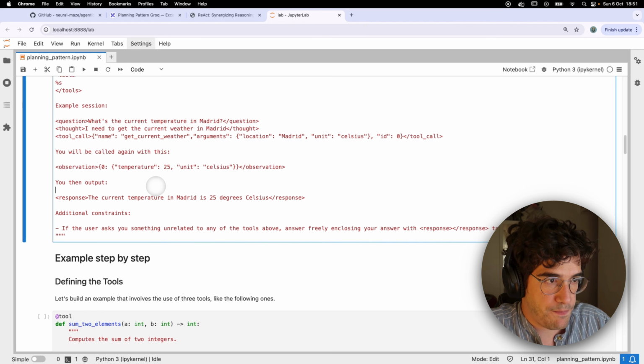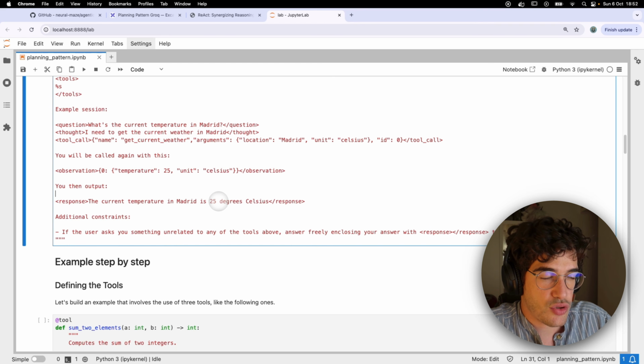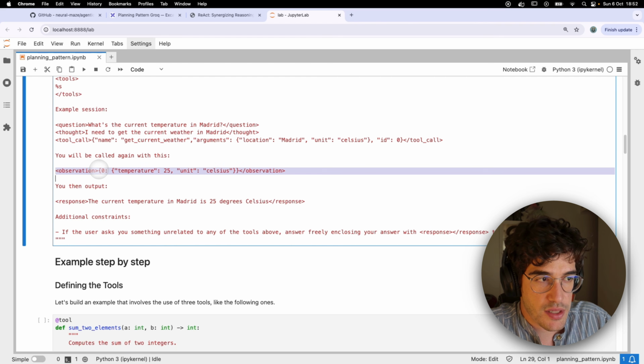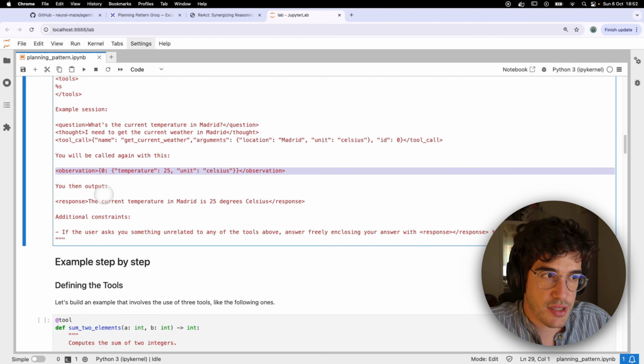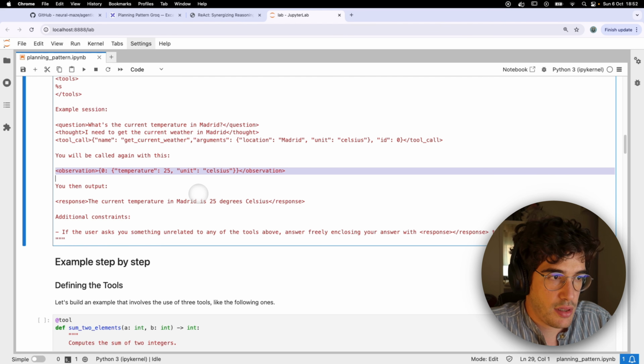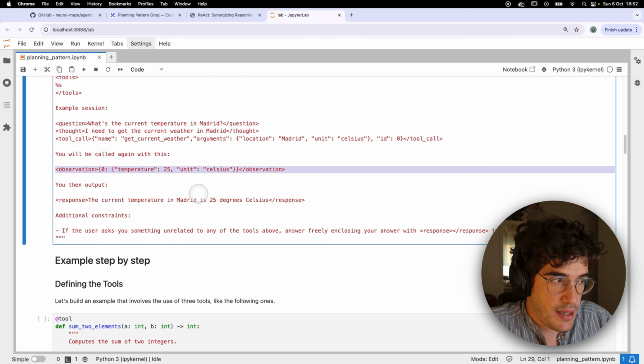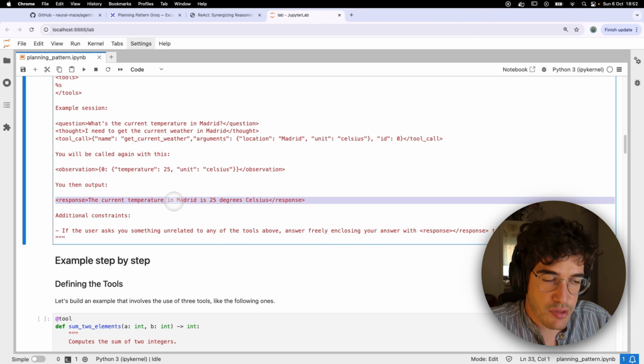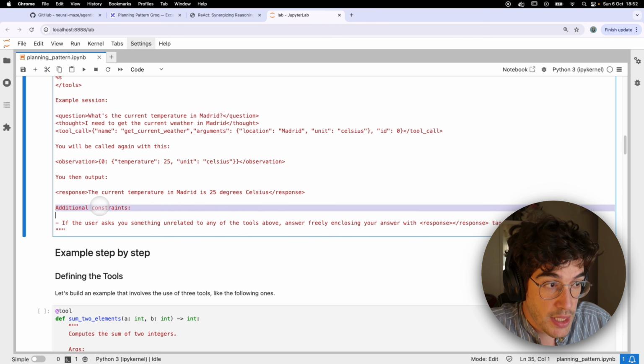Of course, in practice this is not always the case, because maybe after this observation, the LLM decides after the thought process to use another action, then think again about the output of the action and use another action. The loop could be extended by any number of iterations as needed. But the moment the LLM returns this response message, it indicates that the agent is going to stop the loop.